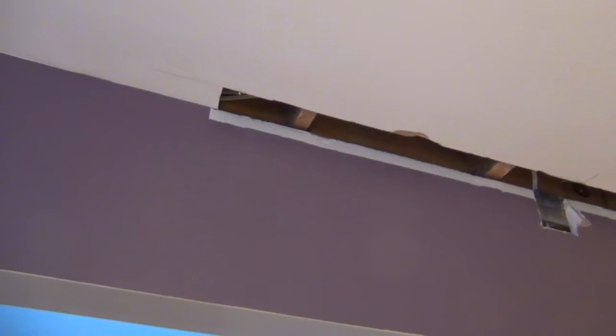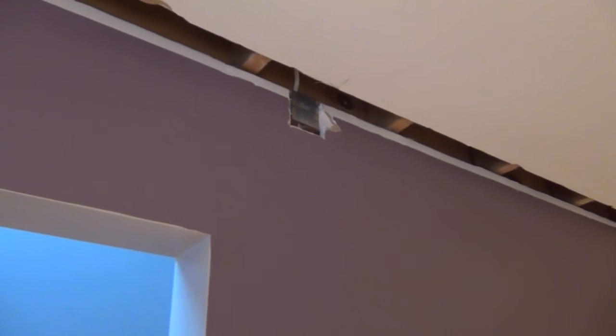Hey guys, Zim's Jeep. In this one I'm going to go over the process that I use for repairing drywall. As you can see here, this is a hole that I had to cut in the ceiling of one of the rooms in my house for a project I just got done completing — installing some lights. I have a video shortly about that, so stay tuned. But I know there are a lot of videos out there detailing drywall repairs, mudding, spackling, that type of thing. Maybe you can pick up a new thing or two from mine.